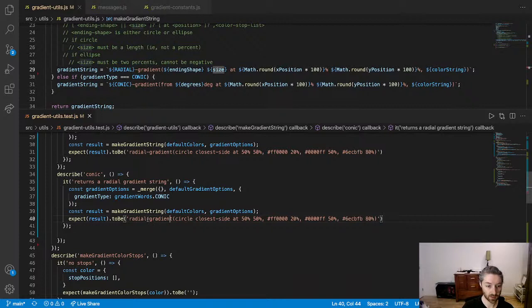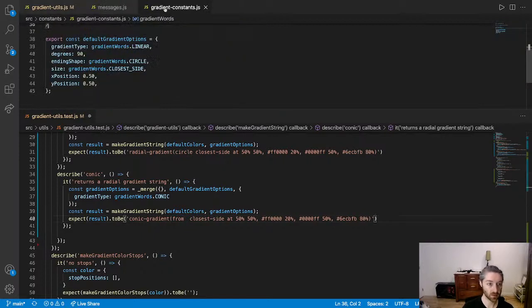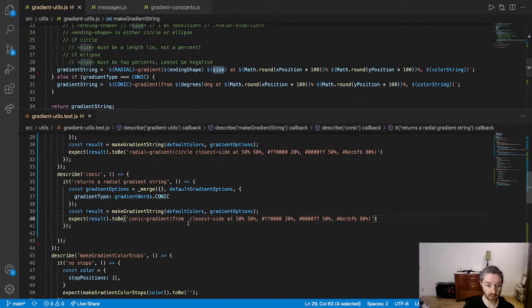I think it should be largely the same thing. Conic-gradient from degrees, which defaults to 90. So it's going to be from 90deg at, and then Math.round position, percent, 50%, color string.